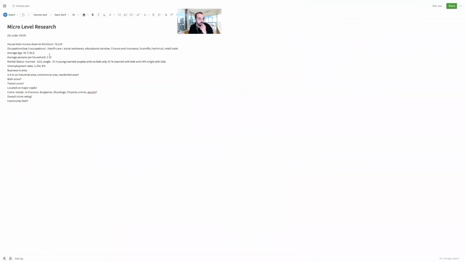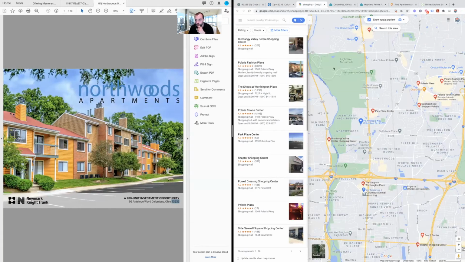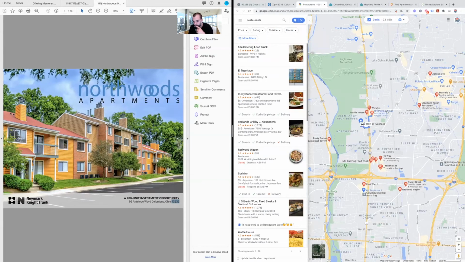So now we're going to understand the businesses in our area. That's where Google kind of comes in. I typed in the address. It's this place. So we can find restaurants nearby. We got Wendy's, Ohio Pizza Wings. We got some of these higher class places down here. Redlands Grill, First Watch, 5-star, Red Wagon. Looks like some nice places. So, good restaurants. Massage, nice deli. Looks like a good picture.